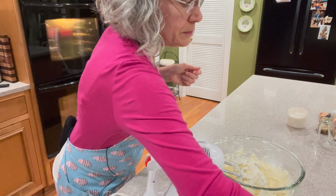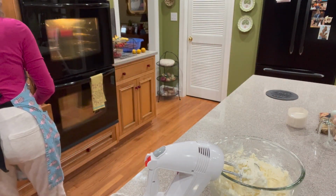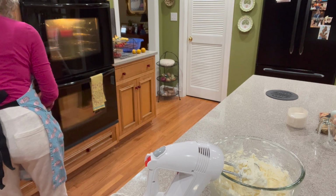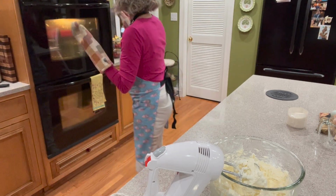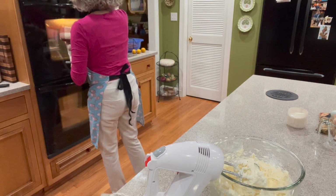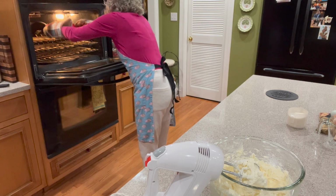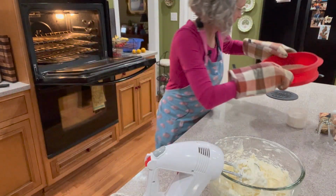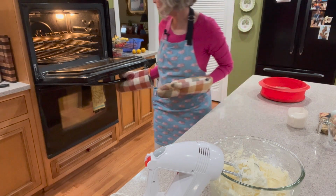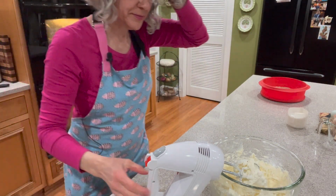Okay, our timer is about to go off. So we'll get our crust out of the oven and set it aside. I think I could honestly grab the silicone edge and it wouldn't even be hot, but I'll use the oven mitts just in case. Okay, still looks about the same, but again, it's par-baked. We'll keep our oven on 350.